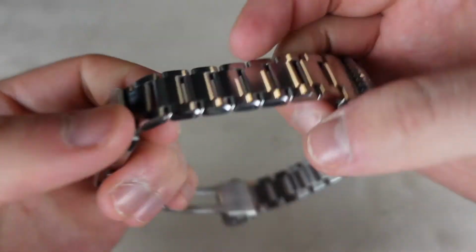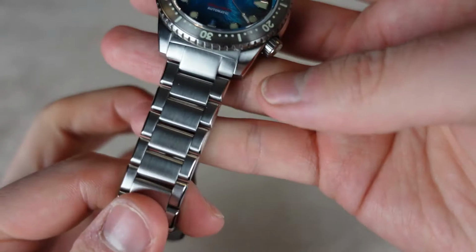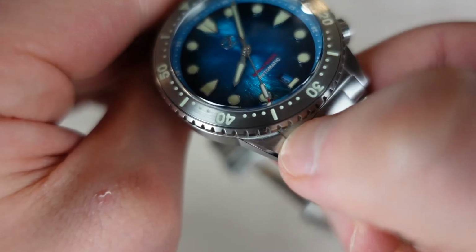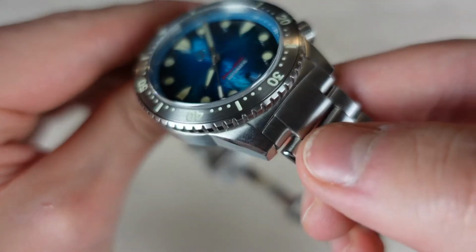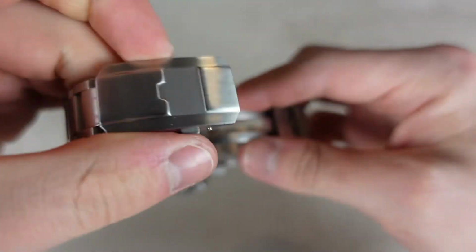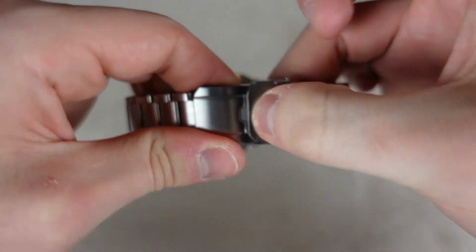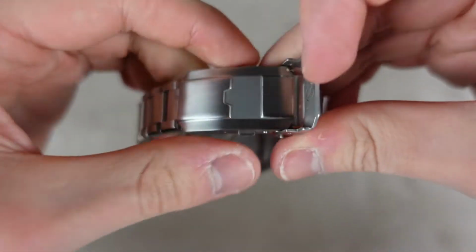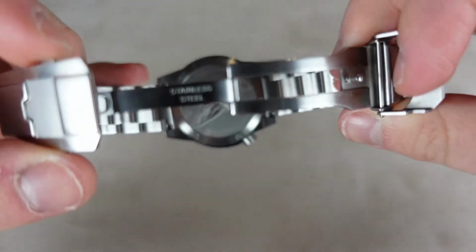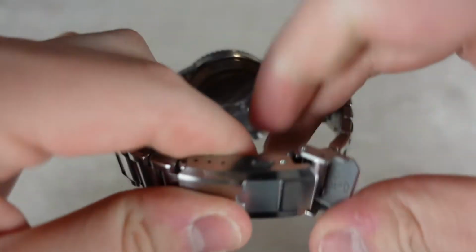And the bracelet feels really nice. I like the wide center link. Looks very good. The end links look kind of weird going into a case like this. Case sticks out a little bit. I assume it looks fine. The bracelet itself has kind of a fancy design to it, but it feels very, very solid. I'm very impressed with the clasp, and yeah, the clasp is really good.